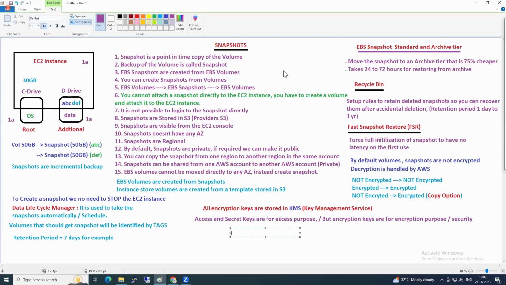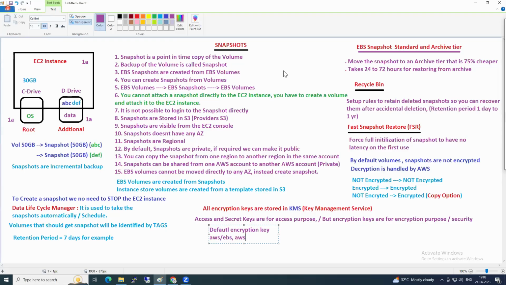There is a question: use the same KMS for everything? Yes, any kind of encryption. There will be default keys. If you want to encrypt EBS, there will be aws/ebs.